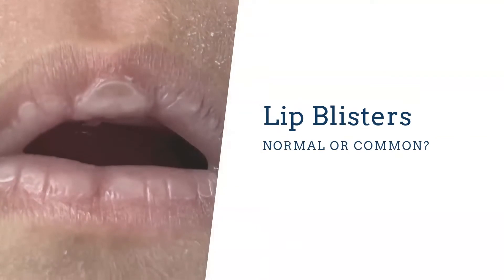Here's another good example of lip blisters. Sometimes kids who are overusing their lips to eat — because they can't use their tongue enough — develop little blisters in the middle of their lip from the friction of trying to hold onto the breast or bottle nipple with their lips instead of using their tongue properly.